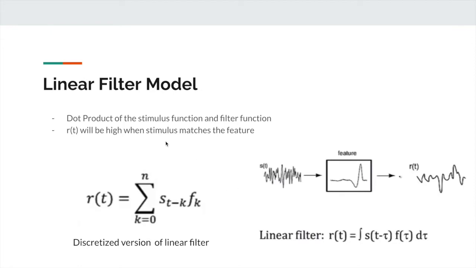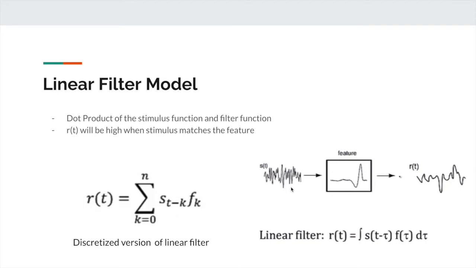One of the most popular methods, and arguably the most simple, is the linear filter model, right? So let's say that a specific neuron of ours, a neuron of interest, only fires when the stimulus has this certain shape. It starts out kind of flat, it dips, and then it spikes, and then it returns to its original state. So basically, the neuron will respond only when this sort of shape is assumed by the stimulus that we have.